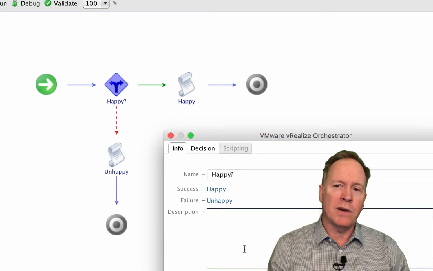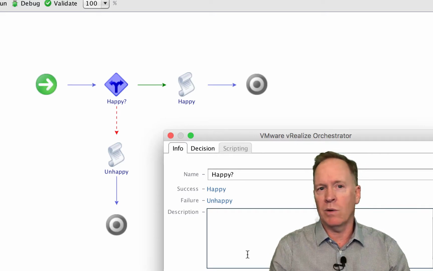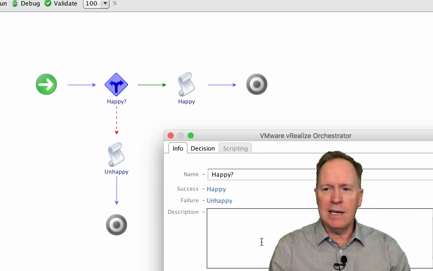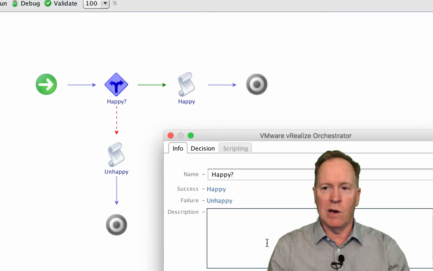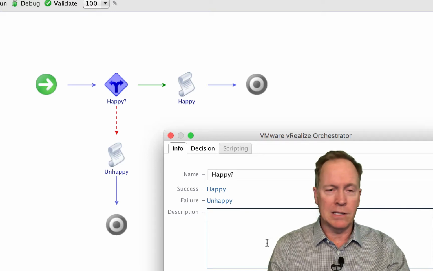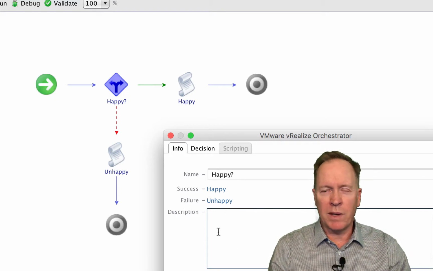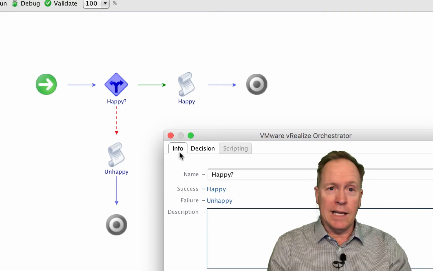The description, on the other hand, for an individual schema element, whether it's a basic decision like we see here or a scriptable task or whatever, I tend to skimp on typing descriptions for schema elements unless there's something not obvious going on or something kludgy going on in this scriptable task or basic decision. Unless there's something confusing going on in my schema element, I tend to not type descriptions for schema elements. Won't hurt if I do, but that's one place where I do skimp. Pretty much everywhere else I do type descriptions. So that's the info tab, kind of boring.